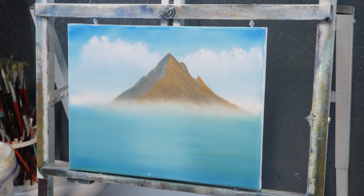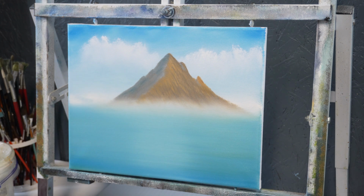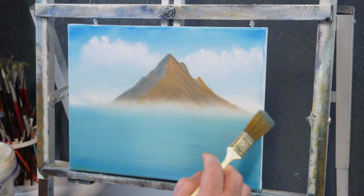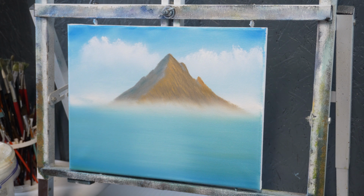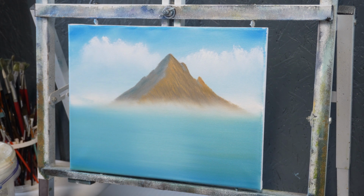Now, what kind of foreground and middle ground do you want in this? Well, I'm going to say that this mountain kind of makes it more of summertime for us than anything. So with that being said, we got to figure out what kind of trees we want along the bottom there. All right, let's do this. Let's pick us up some Van Dyke Brown on our brush. We'll tap it in. And let's add a little sap green to that color. We'll brush mix them.